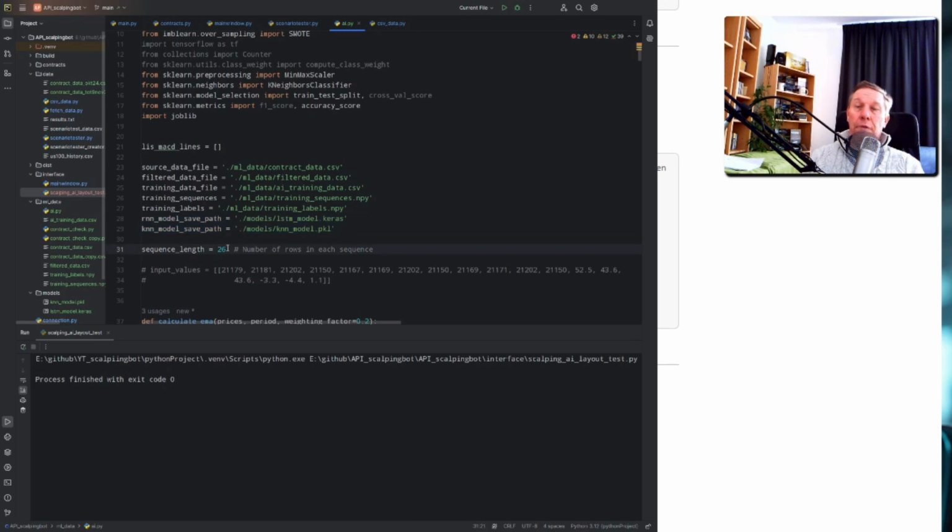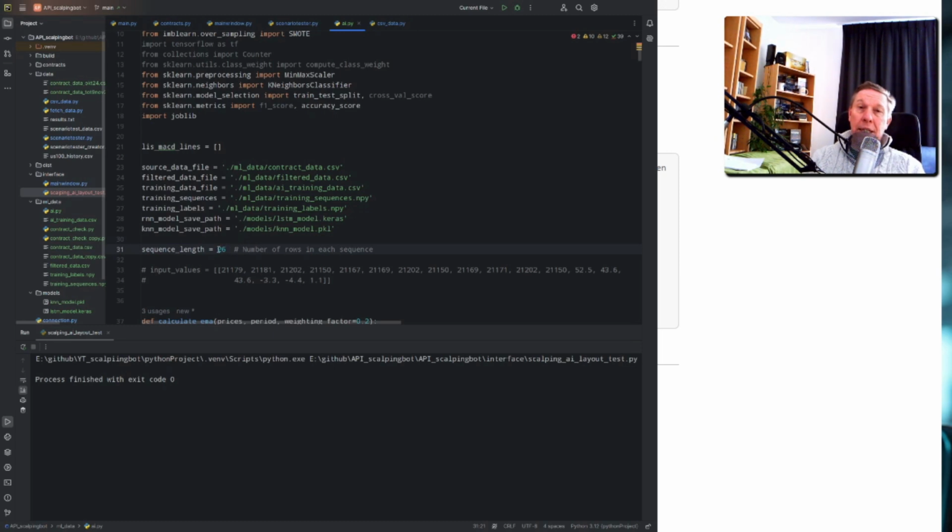Then I have, as you see, a sequence length of 26. This means the number of data points in one sequence is 26. I started with 10, and I think it will go back to 10 again. And why did I change it to 26 the last time?